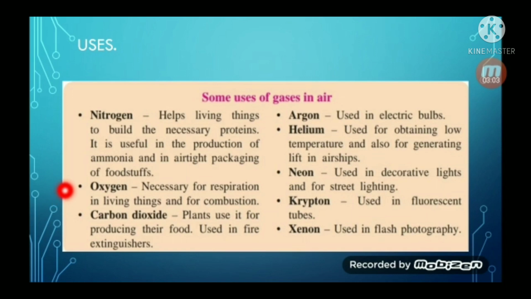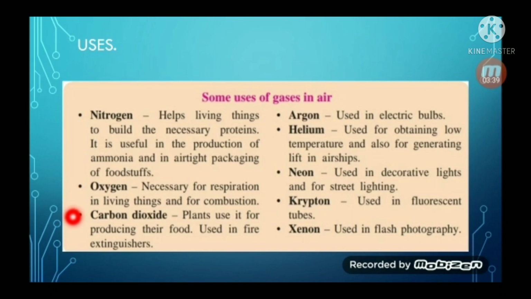Oxygen. Oxygen is necessary for respiration. As I told, we respire oxygen, means we inhale oxygen and we exhale carbon dioxide. And also for combustion, we are using oxygen. Combustion means, suppose you take one candle, burn it, and then keep something over that candle, it will go off. It means oxygen supply will stop. So it is proved that for combustion oxygen is useful.